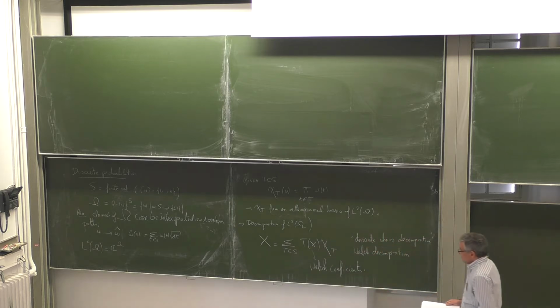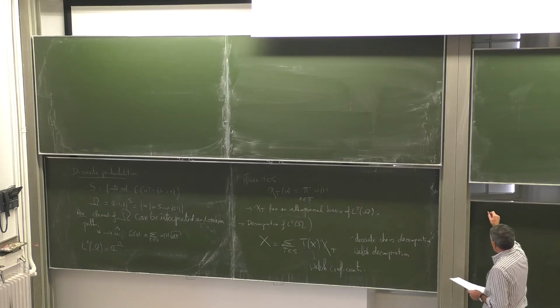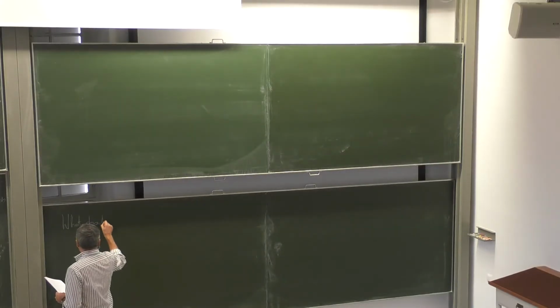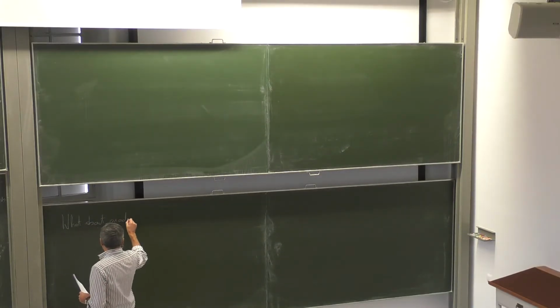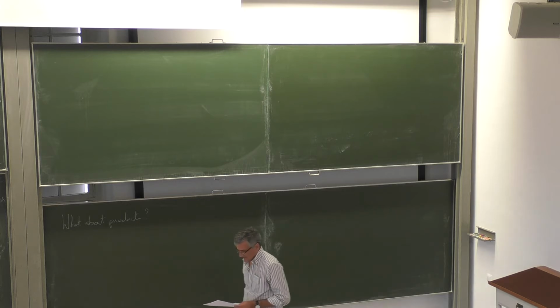So we can try to do, with this kind of random variables and situation, the same computations we did in quantum field theory or with Gaussian variables. For example, you can ask, what about products? Is there a good notion of Wick product in that case? It happens that it takes a very nice form.